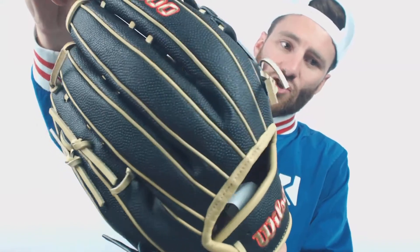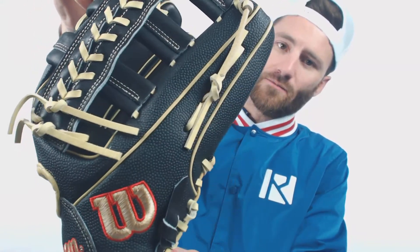If you take a look here at the backing, you're going to see we got that super skin backing there on the back. Super skin is basketball material that Wilson produces as part of their basketball line. A number of years back, the glove guru over at Wilson found out that putting that basketball material on the back of the glove makes the gloves lighter. They are also going to be stronger and they're going to repel moisture better than a regular leather backed glove. So if you want to take a chance on the super skin, I think you're going to like it because overall you're probably going to be getting a little bit better product.